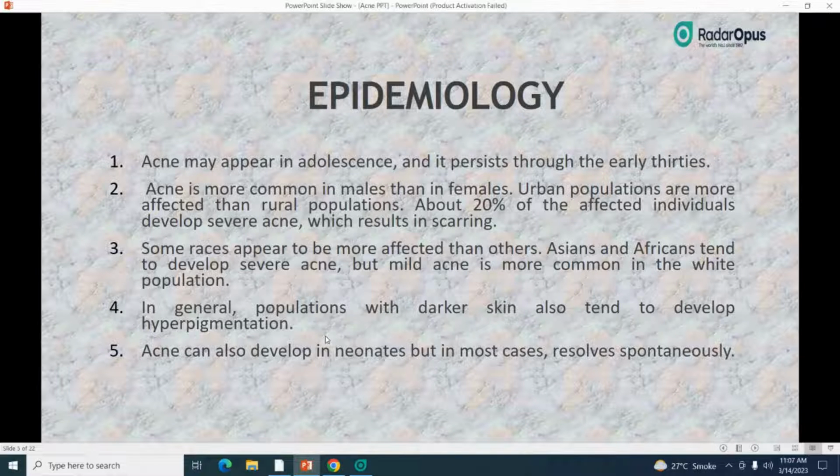About 20% of those affected have moderate or severe cases. It is slightly more common in females than males. Acne affects 40 to 50 million people in the United States and approximately 3 to 5 million in Australia. So, this was all about epidemiology.